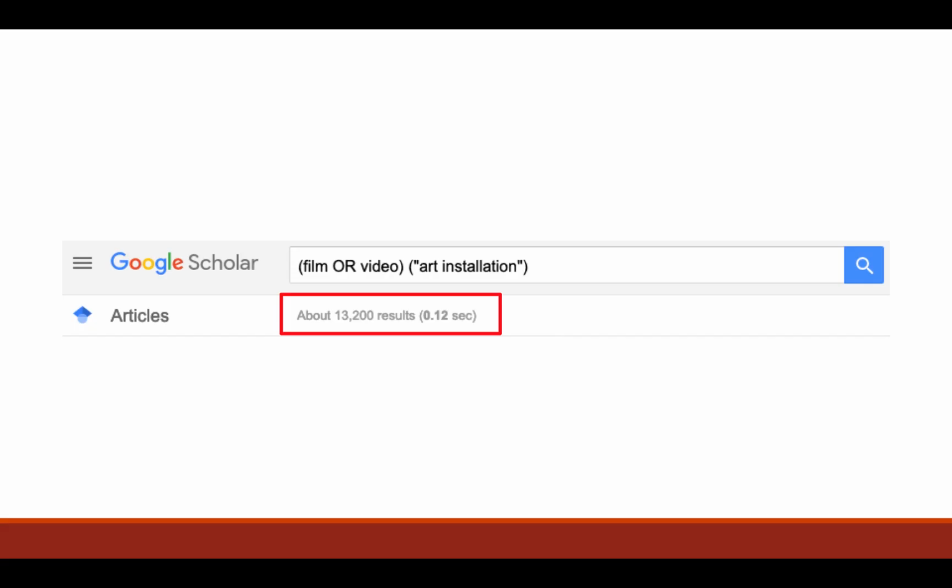Now the takeaway I want you to get from this is that searching is not an exact science. As you saw, I used a different approach in each of these databases. Finding these searches took me quite a few tries. You might have better or worse luck than me. Be resilient and don't give up. And if you're at this for more than 15 minutes and you're still not finding anything, get in touch with us in the library. It's our job to help you out.